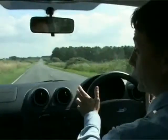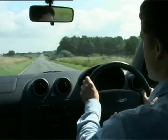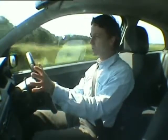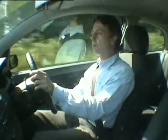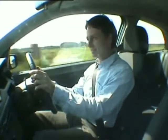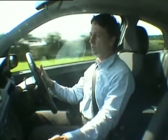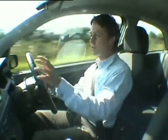Now the version of the new Fiesta we're driving here today is the diesel version. There was no diesel when the Fiestas first came out, but this day and age, of course, diesel technology has improved massively. Fuel economy is crucial, and this is the 1.4 engine with a common rail diesel, the latest technology. And I tell you what, it really does go. Good acceleration, good pull, all the way up through the revs. A little bit noisy perhaps, but that's perhaps the payoff of the common rail diesel technology. But the go, the acceleration, is everything you'd need.